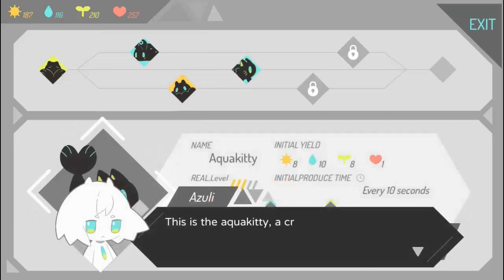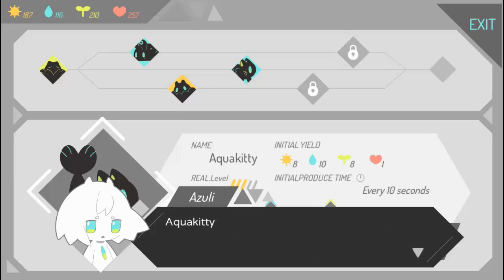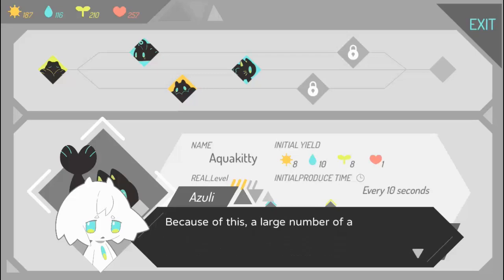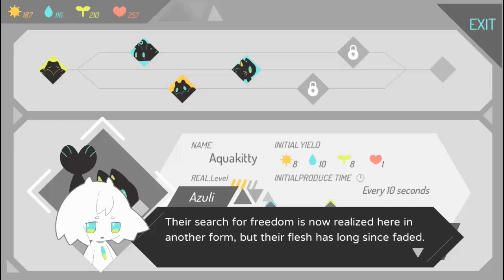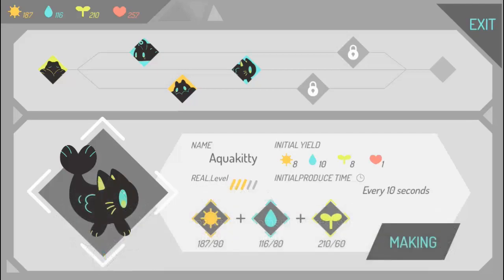Okay. This is Aqua Kitty, a creature possessing features both of cats and fish. They prefer clear water and excel at producing purity energy. Aqua Kitty have very flexible fins and can perform complex maneuvers. On Arthe, they are often trained to be used as animal shows. Because of this, a large number of Aqua Kitty are imprisoned for use as animal shows, and they lose their freedom until they die. Damn. Their search for freedom is now realized here in another form, but their flesh has long since faded. Perhaps at the moment the real ones experience death, they have been set free.